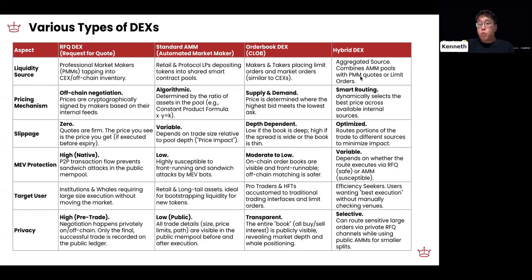hybrid DEX, where you have both AMM pools and RFQ limit quotes or limit orders facilitating swap execution. I won't go too deeply into all of these, but generally when you are looking to build out a DEX, you should confirm the type of liquidity source you are going to consider and what pricing mechanisms are in place. Are you going to manage slippage, or how will slippage be optimized for each transaction? As I said in the AMM part previously, how are you going to protect against math attacks? And finally, who are your target users? Privacy concerns are generally going to be front running. Are there considerations of order book attacks, for example for a CLOB, and how can you shield or route transactions so that these are not something you see on the public network?